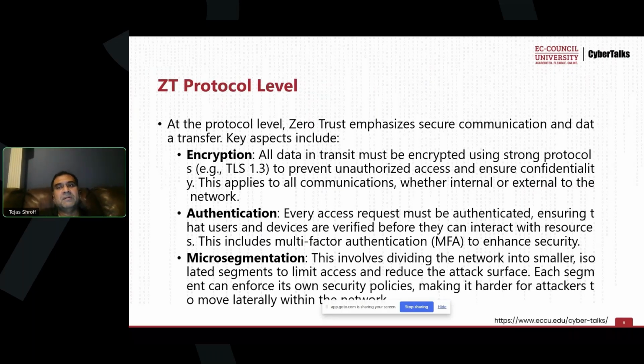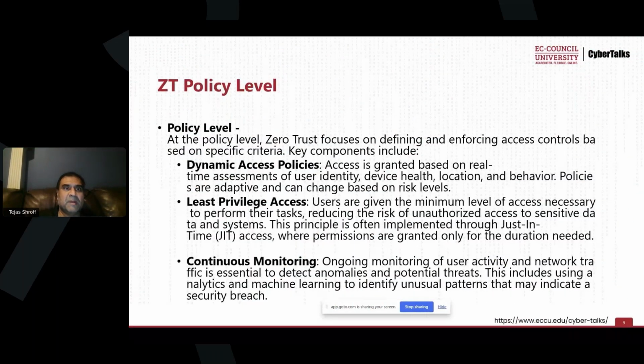At the policy level, we did it at the protocol level, now we do it at the policy level. You want to make sure that the controls are across the board, right? You want to make sure that dynamic access policies are set up. Access is granted based on real-time assessments of user identity, device health, location, and behavior. If anything looks suspicious, then additional challenges should be put in place, right?